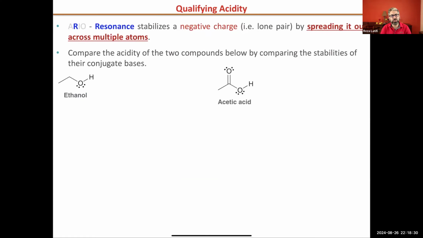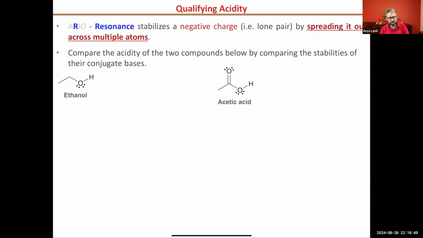Now the second term that we need to follow is going to be resonance. So what will happen after forming the negative charge, or after forming the conjugate base? What will happen with the negative charge? Is it localized or delocalized? So listen carefully. If it's localized, it's less stable. If it's delocalized, that means it moved over two or three elements, and that system is more stable.